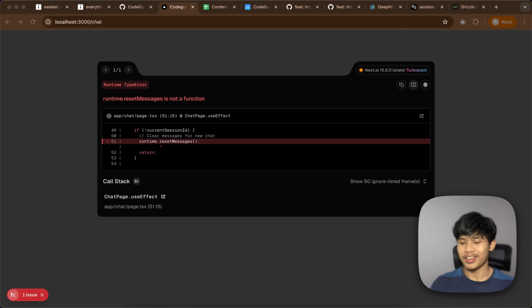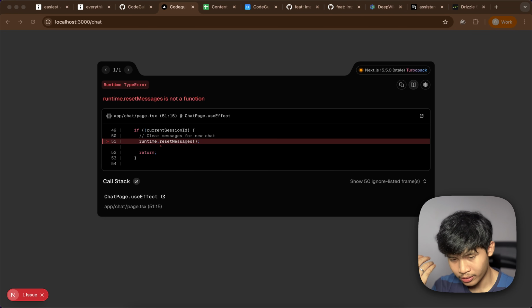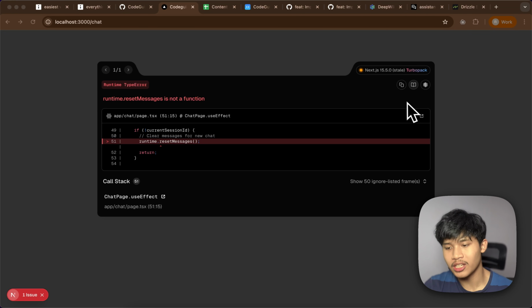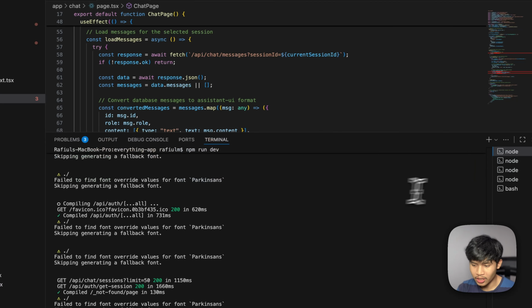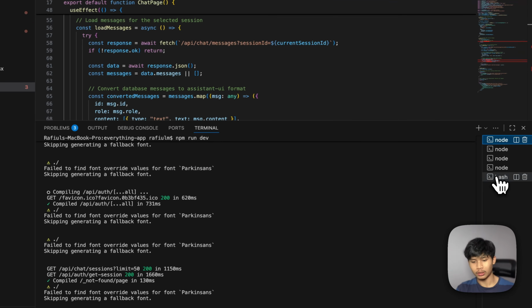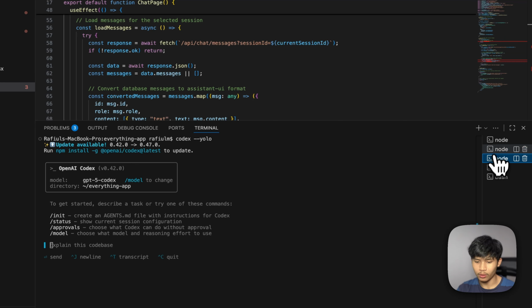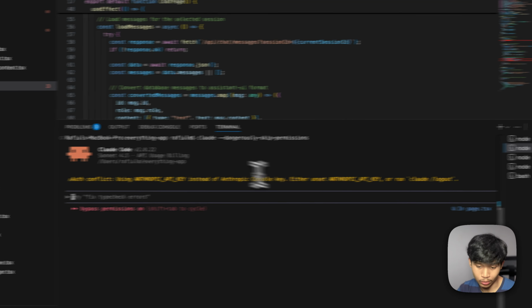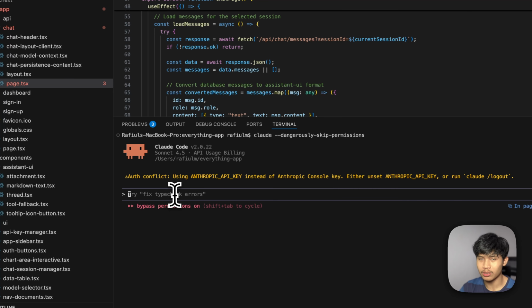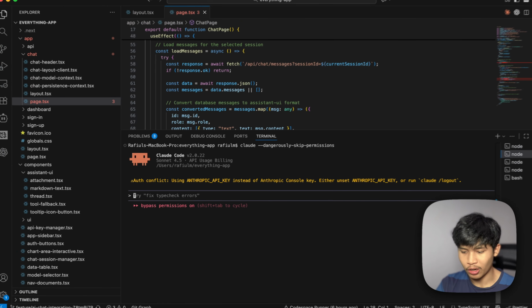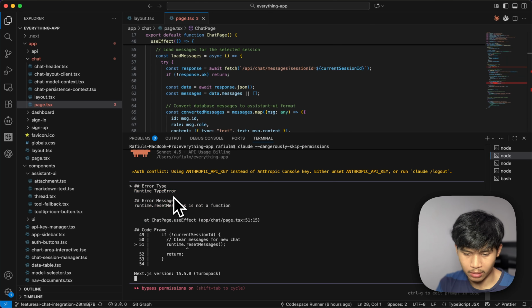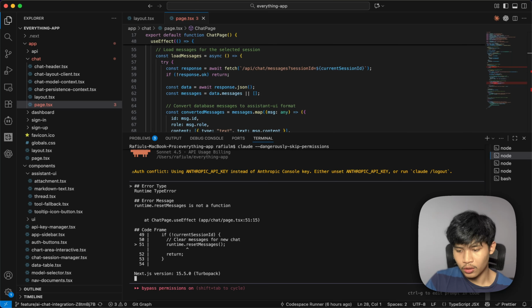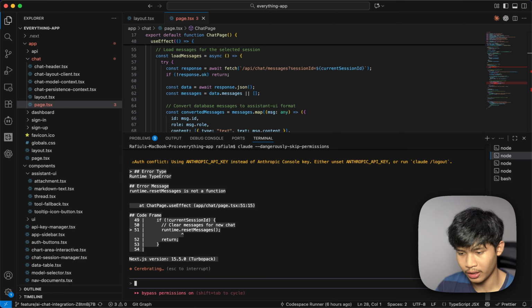This is just a typical workflow for me. But usually there's an error when you finish with the agent, but that's fine. You can just copy the error and then paste it in your agent. Today I'm going to be using a mix of Claude Code and Codex, but for this I usually just stick with Claude Code. It is running on Sonnet 4.5, and I would say it is the best agent right now. But Codex is really good for UI, especially for React. So let me just do a debugging session with Claude Code to fix this issue. It should be a quick fix, but let's see.